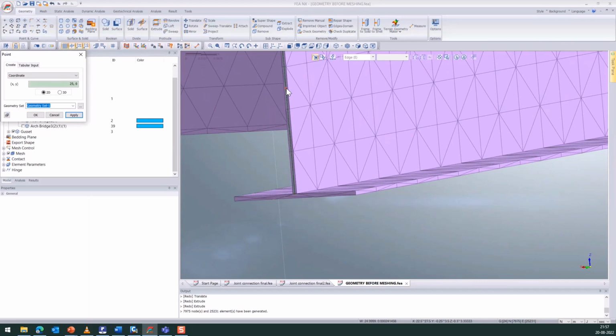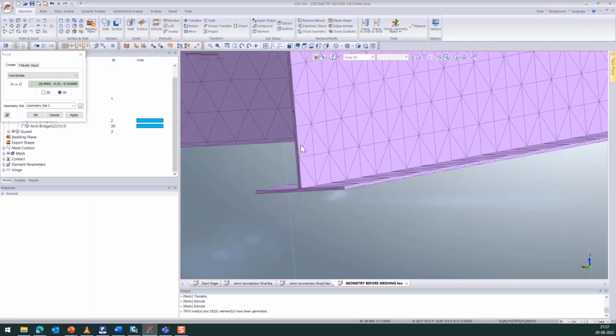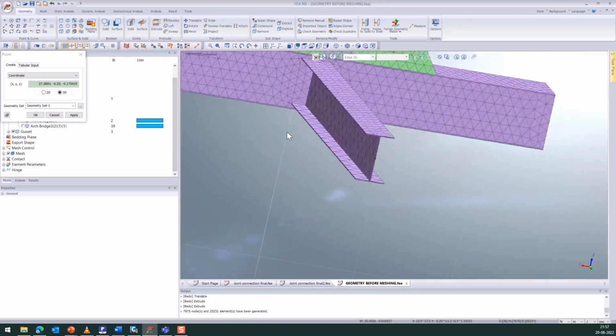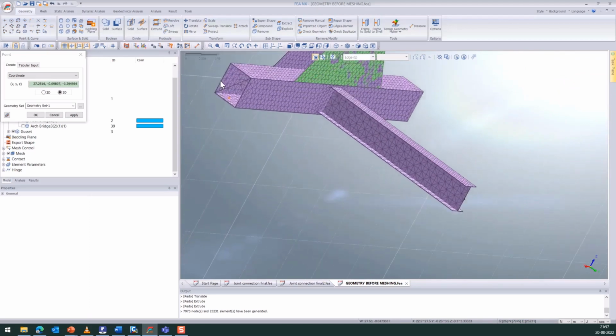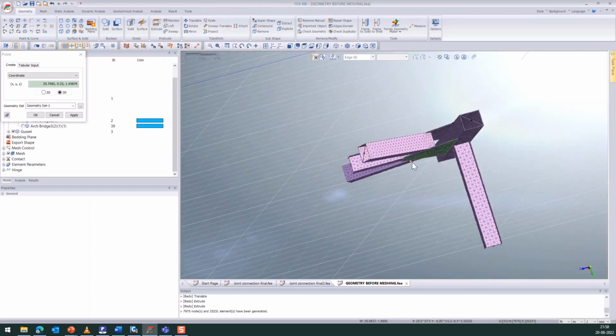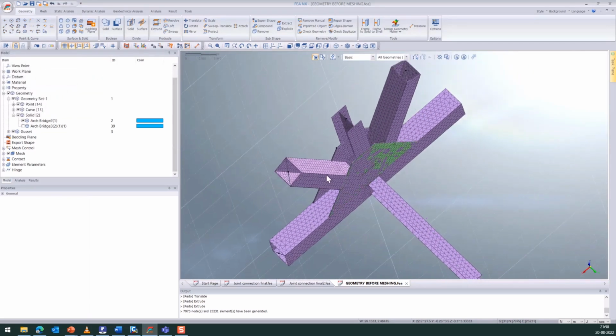So from snap option we are getting this point, and we'll select 3D over here, then only we'll be able to draw the nodes. So sorry, the geometric points. So this point is created over here. Similarly, for all these sections, we'll snap this particular midpoint. Please note, snap point can be activated and deactivated from this tool. This tool can be used. So we have identified the center node for all this. So this is the geometric point.